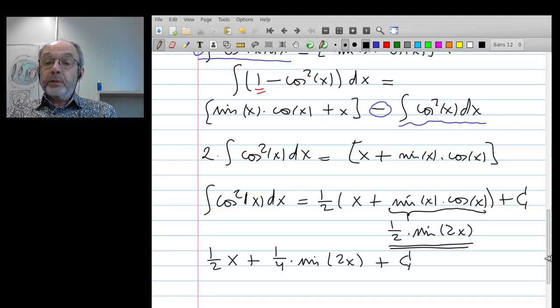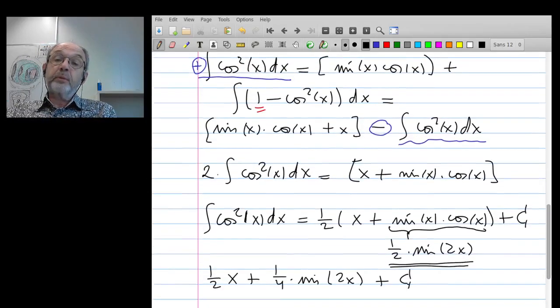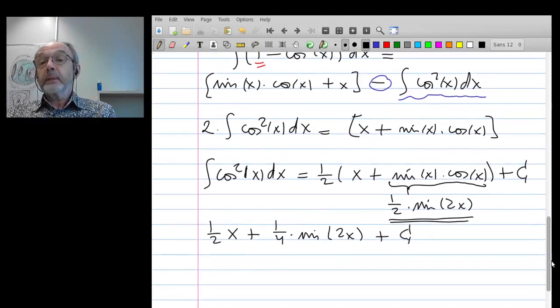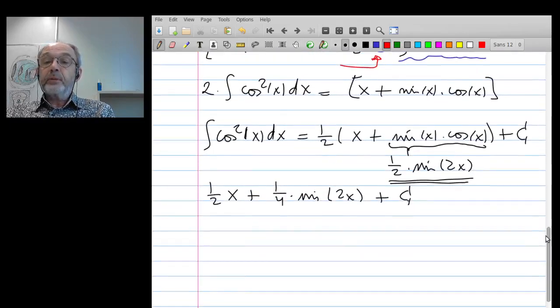So this is also some way to calculate that, and so you can also do that with the sine squared. And you can also use partial integration, and you can use it in the same way. And yeah, the nice thing of it is that you have here your plus sign, and here you have the minus, and therefore you can throw one of those integrals to the other side of the equal sign, and you can write it out. Okay, so this is also some way.